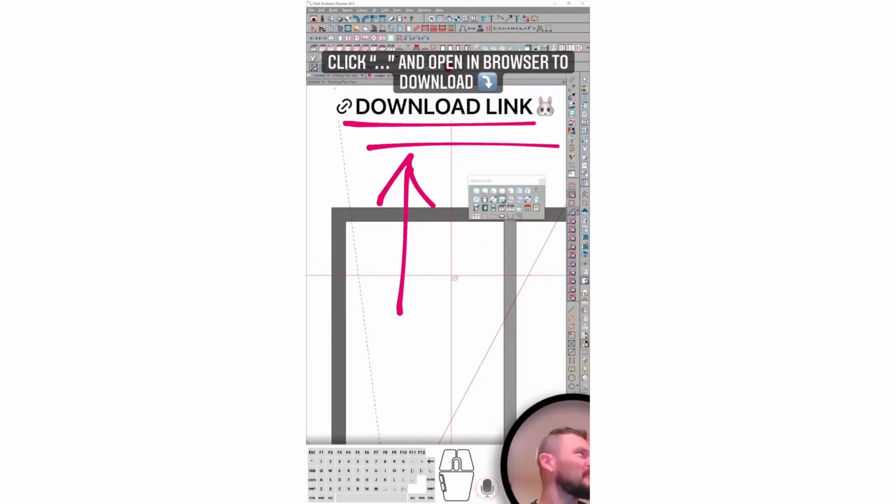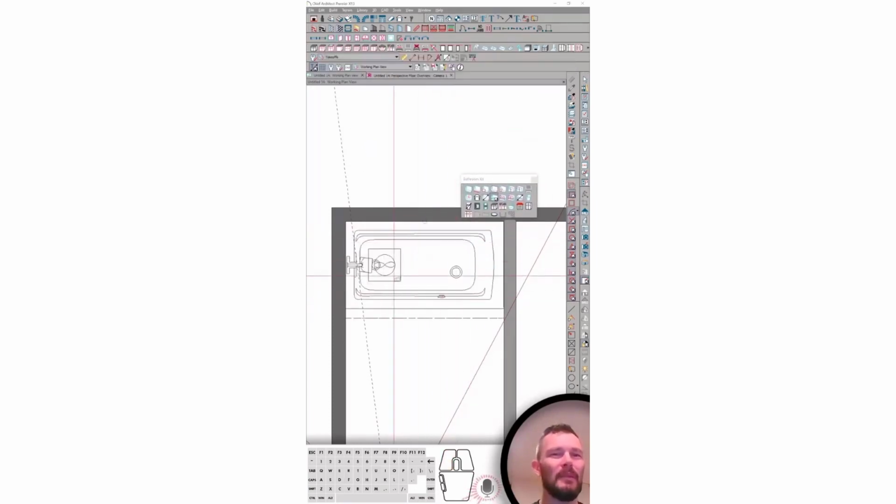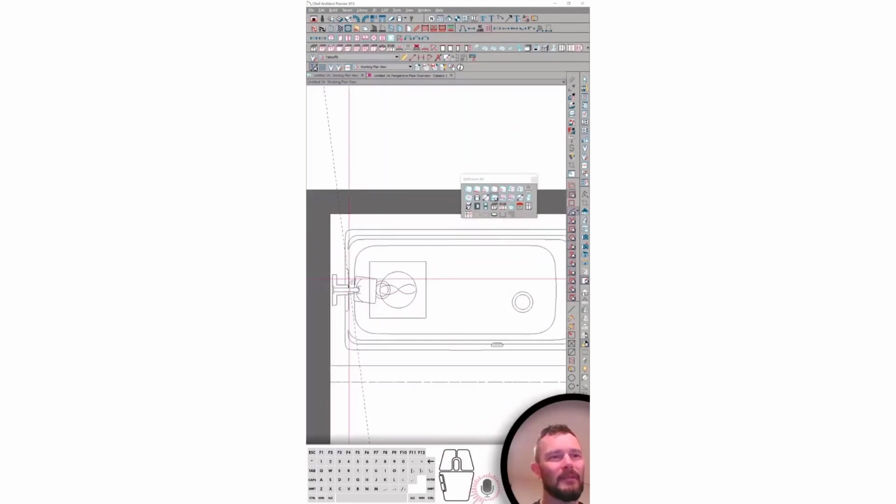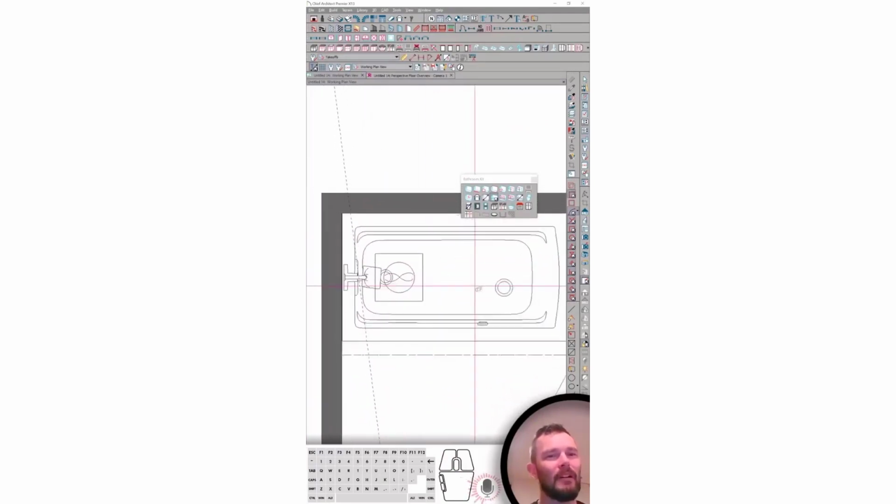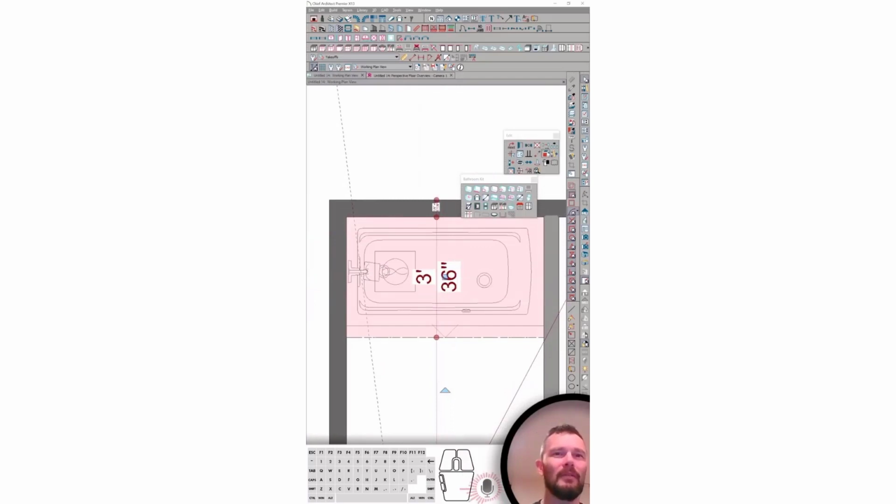And this is like a 30 second maybe bath toolkit. And it's in that same toolbar that I've got here. We're going to just drop this in. Immediately it drops in some kind of Kohler bath, some shower valves that are placed off the wall, an exhaust fan. And we want to explode this block.